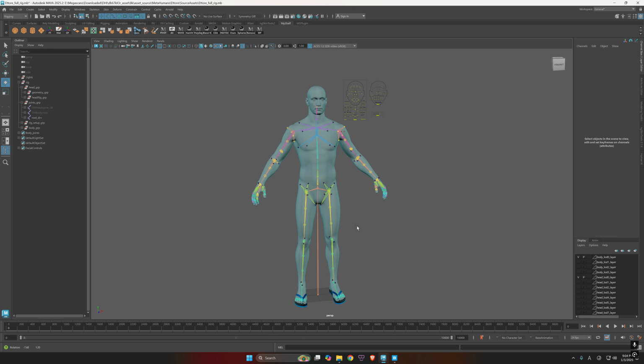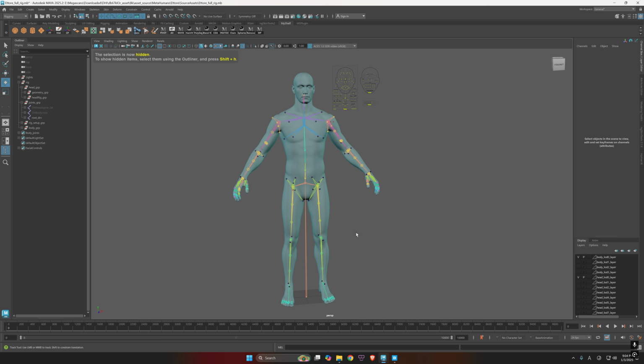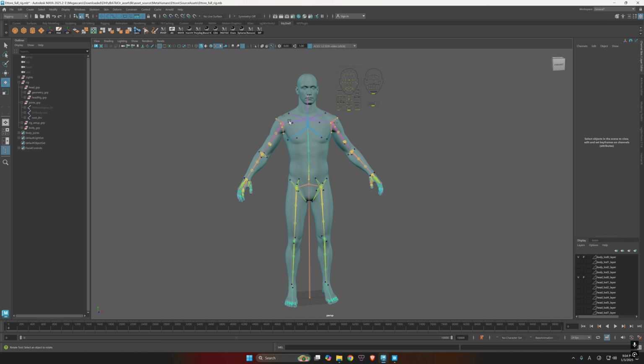Okay. All right. So we ported the character, and what we want to do now is apply some trousers. We're going to use ML Deformer for that.